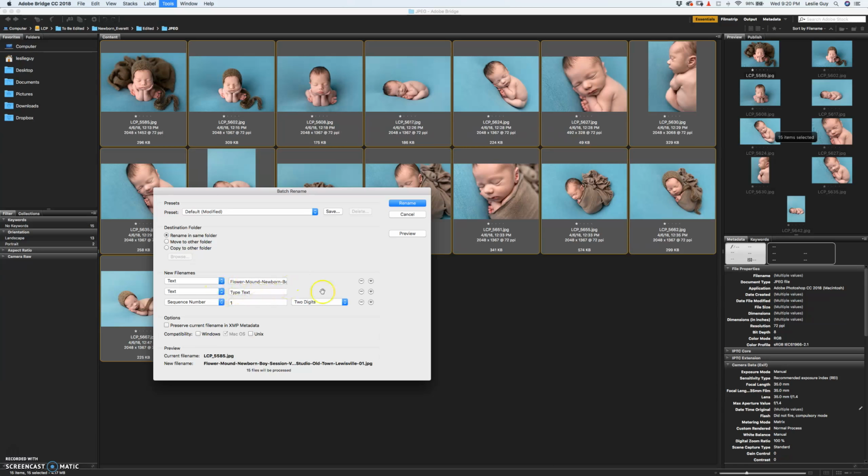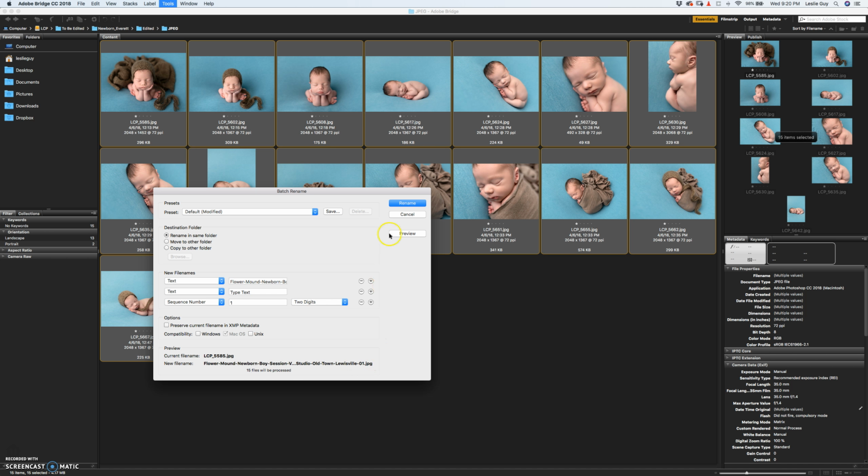So you can add as many as you need if you know you're going to be naming all of your images the same thing. What I would suggest is put the city first, and then you can add newborn photographer, or wedding photographer or whatever, and then your sequence number, and it automatically names them at the bottom.